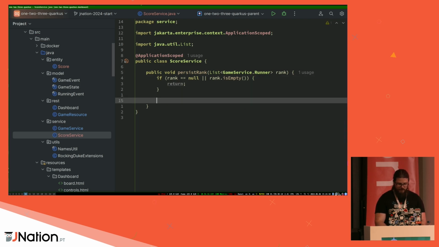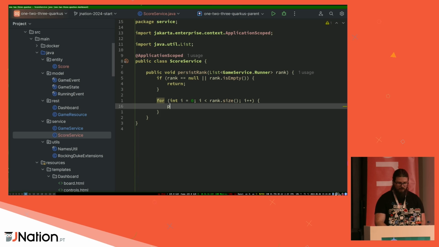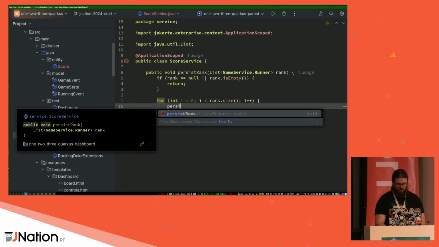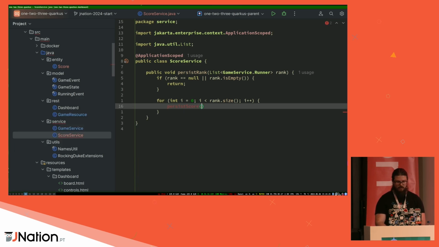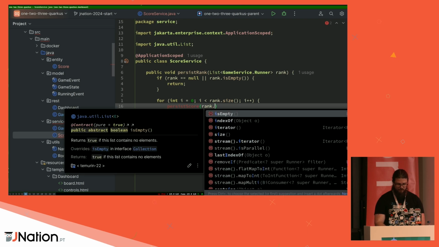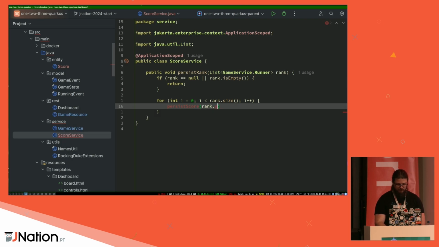And if not, then basically for each, that will be rank.size, we need to basically persist score, and the score will be for the player, for the current runner, get.